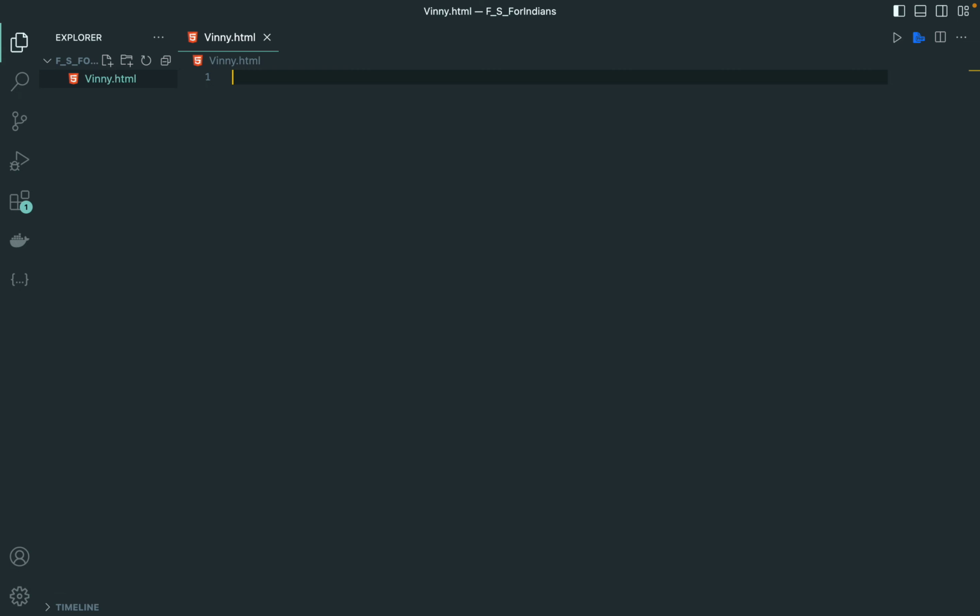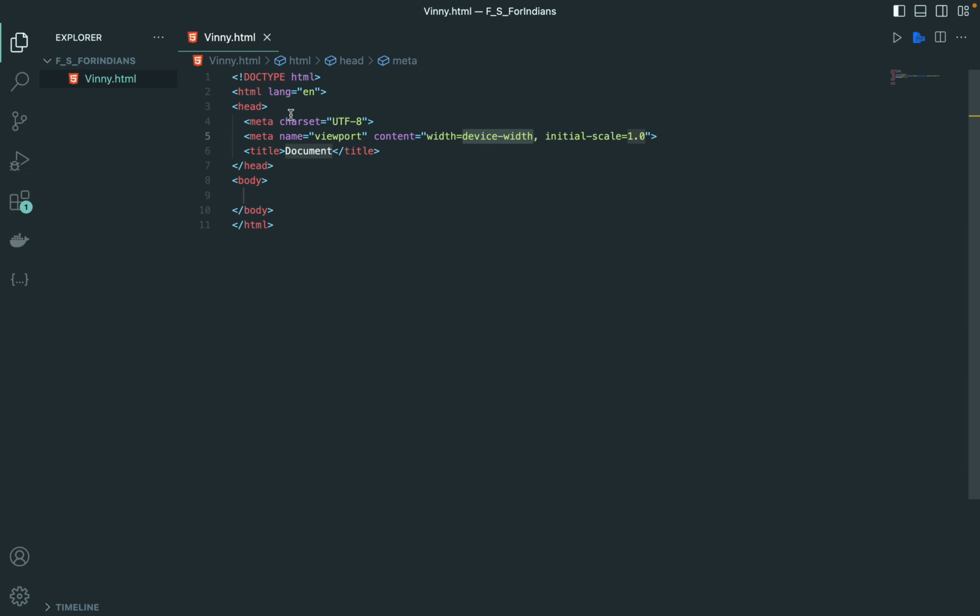There is a shortcut on Mac. You should press Shift and exclamation mark, then Enter. I'm going to delete everything here. So this is the doctype HTML. It mentions that it belongs to HTML. What you have to remember is that doctype is like my last name, Challapilli. Everyone has a last name. My father's last name is Challapilli, so we belong to the Challapilli family. HTML also belongs to doctype HTML.